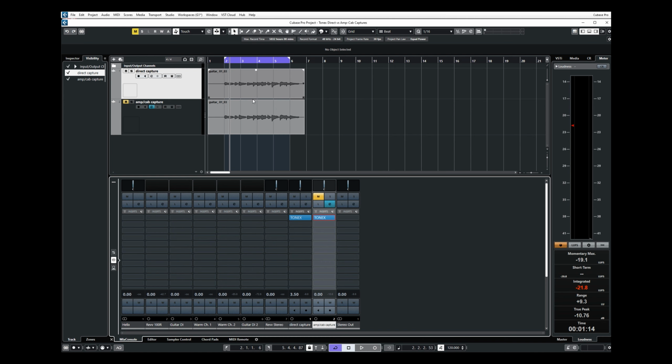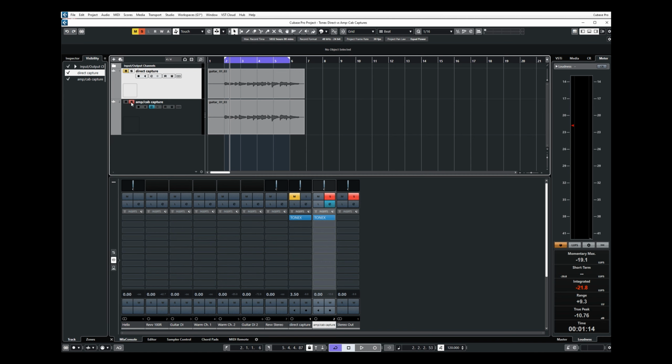And they sound pretty close to me as well. Otherwise, if they're at different volumes, we're not going to be able to discern the actual difference between the tones. Rather, we'll just be hearing a volume difference and that will fool us. So let's listen to the direct capture and then I'll let this loop and then I'll switch back and forth. When I solo out the amp cab capture, that's when you're listening to that. When I take that solo off, you're listening to the direct capture. Let's hear what these sound like. First, the direct capture.